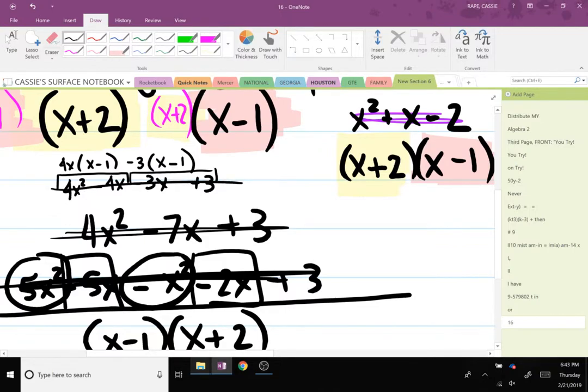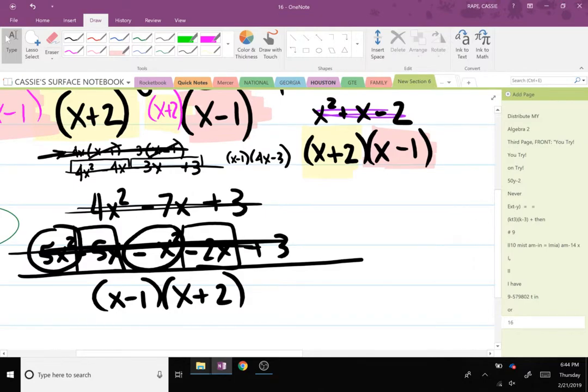The reason that I did that is because I realized, and I'm going to go down here, I typically wouldn't do this, but I'm out of room. If you look at this expression, you can actually factor an x minus 1 from the entire thing. If you take x minus 1 from both of those terms, x minus 1 times, so it's gone from both of those now, what would be left is a 4x minus 3. Okay, so I've replaced that now, which means x minus 1 times 4x minus 3 is what's left in the numerator, and x minus 1 times x plus 2 is what's left in the denominator.